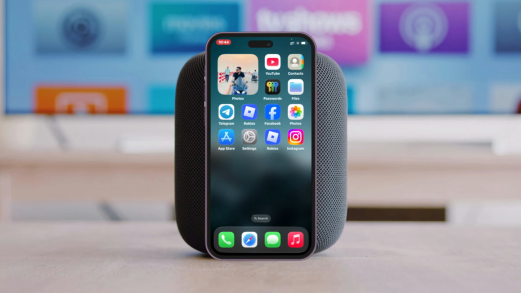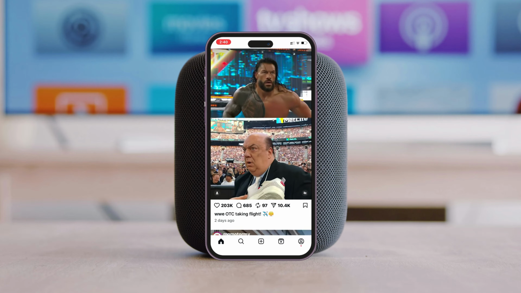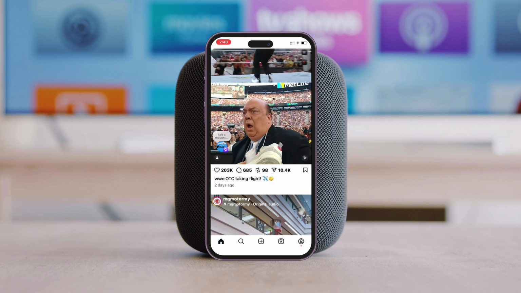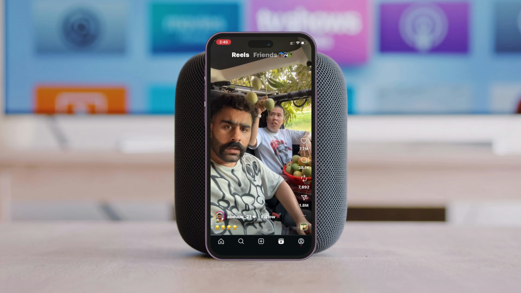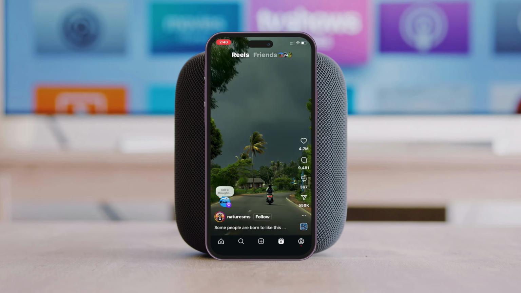In this video, I'll show you how to fix the repost option not showing on Instagram using an Android phone or iPhone. Instagram has introduced a new feature called repost, and if you're not getting the option on your account, then here's the real guide on how you can get the repost option on your account.